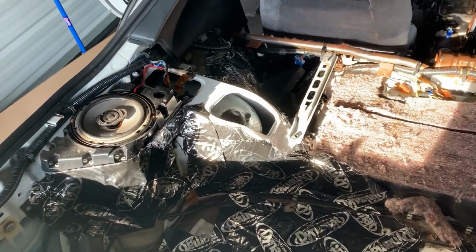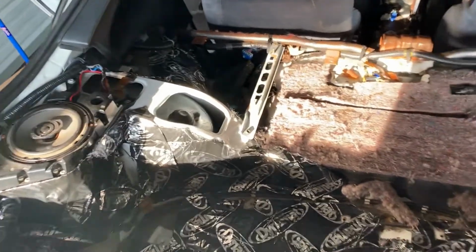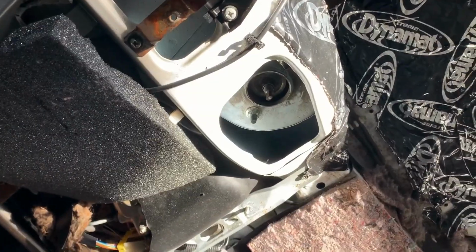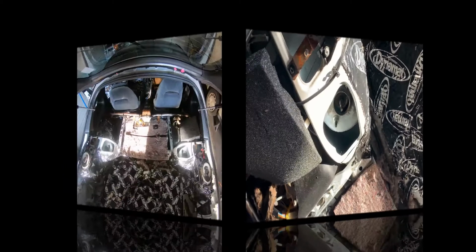First thing that we're gonna do is take those off, the little rubber pieces, and get down to where the bolts are. The next step is to take the nuts off the strut towers.